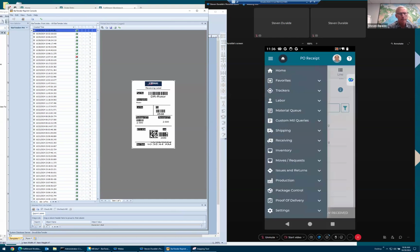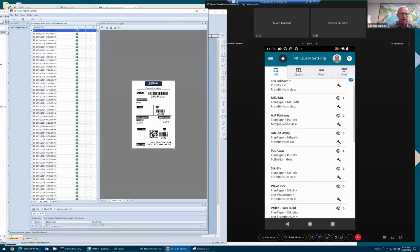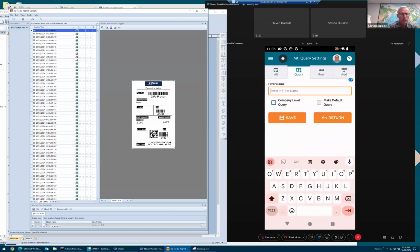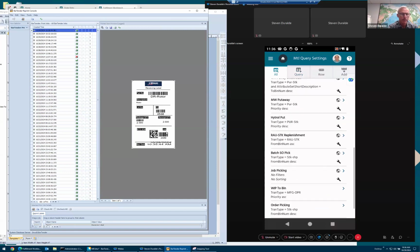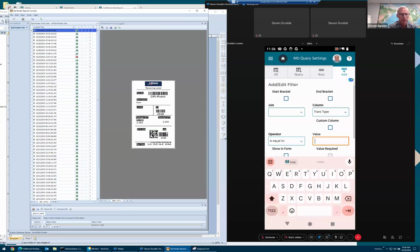Now let's talk a little bit more about the material queue. So I want to show you the utility to do the material queue processing. Okay. And that is called material query. So if you notice, I do lots of demos, so I have lots of these little custom queries. But for the purpose of this, I'll just do a simple one where I'll say I want to do a job pick. So I'll move on to job picking. Okay. And I'll set it at a company level. And then I'll go find it down at the bottom of my list. And I'll say that I want to do a filter by transaction type of stock to material.